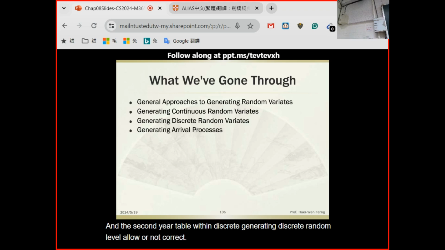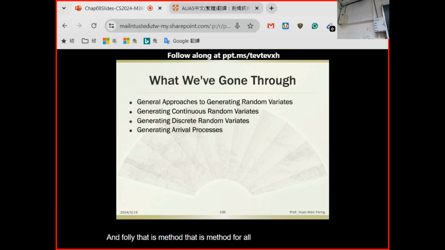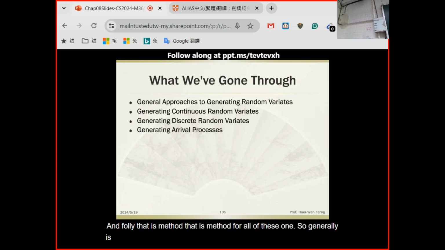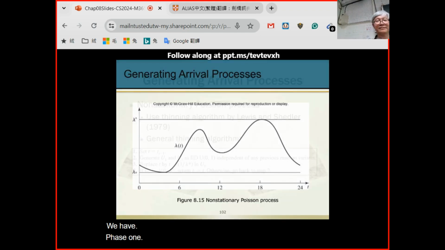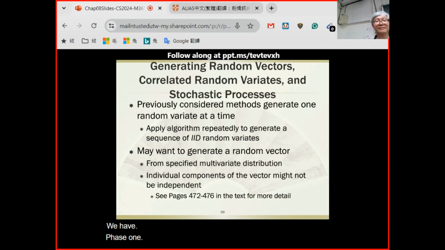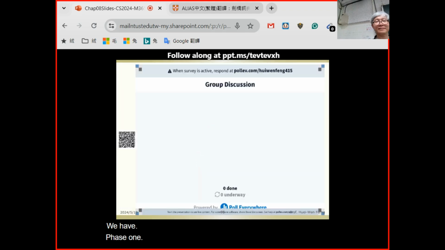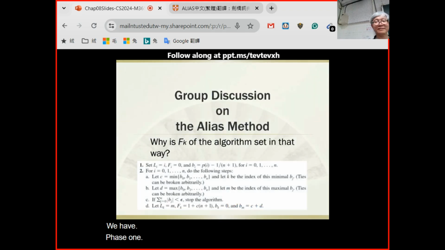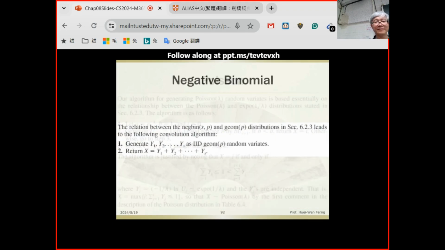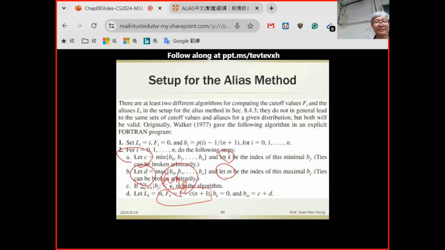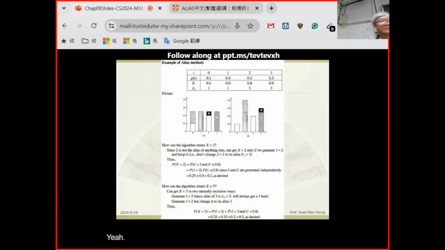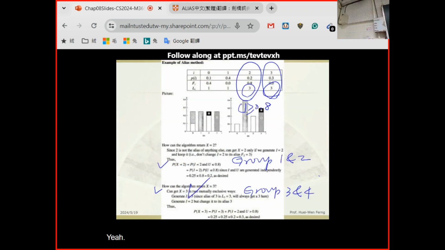And finally, the Alias method. The Alias method for this one, to generate discrete random variables, we have for the setup this one. This one for discrete random variables.